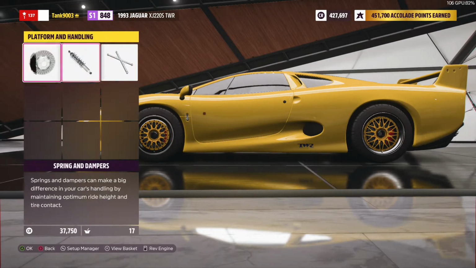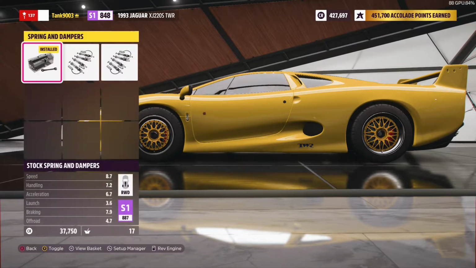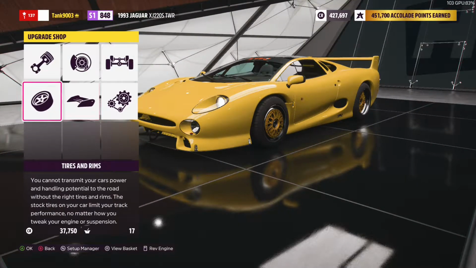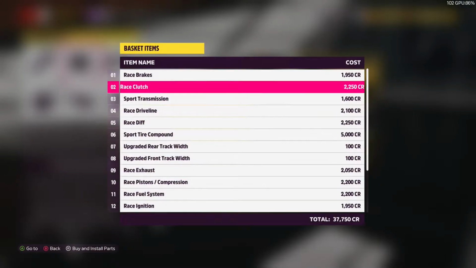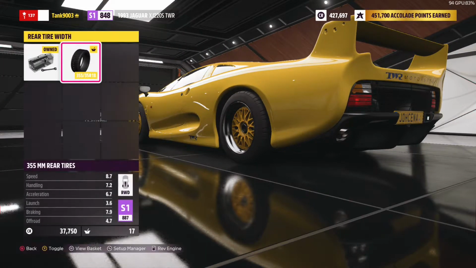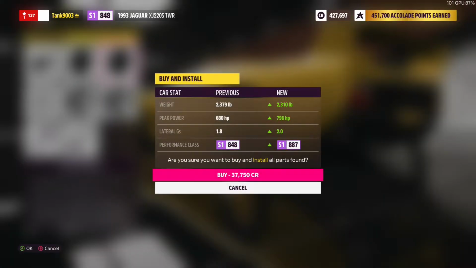Oh shoot. I forgot about the weight reduction. No, there's no weight reduction option. That's strange. That's like one of the first cars I've seen that you can't do that. Alright, so we'll just go and install. Go from 848 to 887... almost 100. Yes, 115 more horsepower. And go from 2,379 to 2,310.